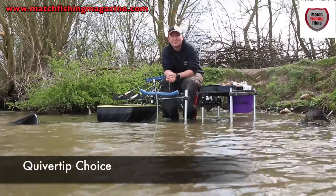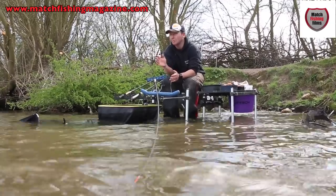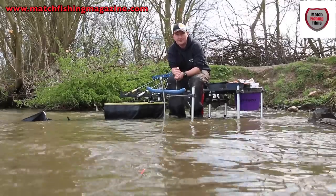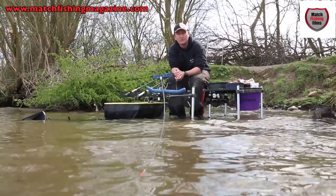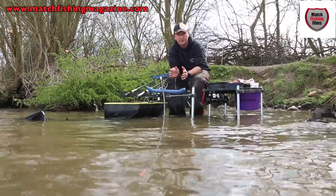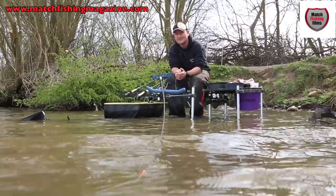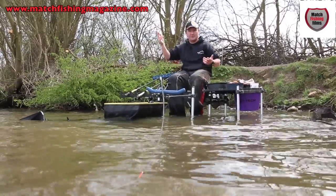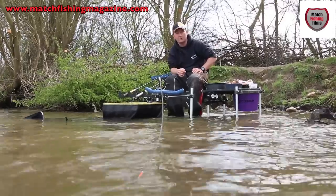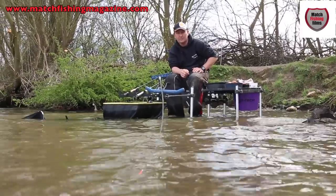Tip choice is very important on these large natural reservoirs. Today it's quite shallow with a lot of tow - even though the wind's dropped a little bit, the tip is still bent around quite a bit because the water's still moving. It's something that quite often gets overlooked these days, especially with anglers who come to the bank with rods already set up. It can be a big problem because people are selecting a tip at home, and when they get to the bank and assemble the rod, they quickly find that the water's moving more than they imagined.